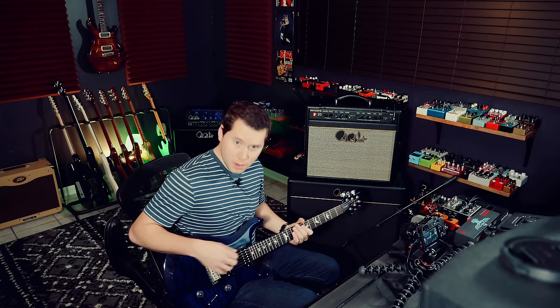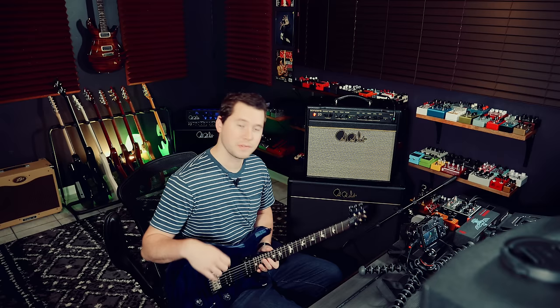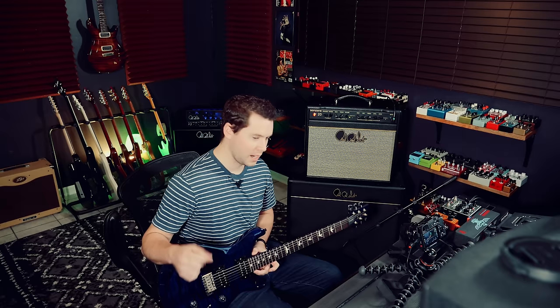Learning really hard Metallica solos really gets your chops going. This was awesome. I had a lot of fun. I don't think I quite did the solo justice, but obviously if I spent a lot more time on it, then I could probably get it close to where Metallica would say, yes, we will allow this.